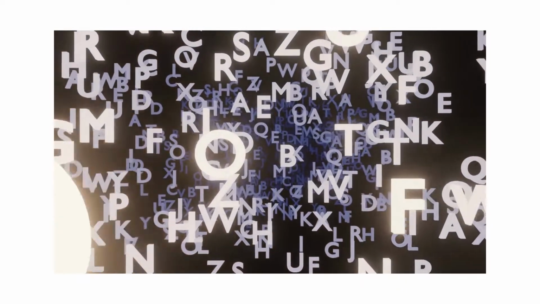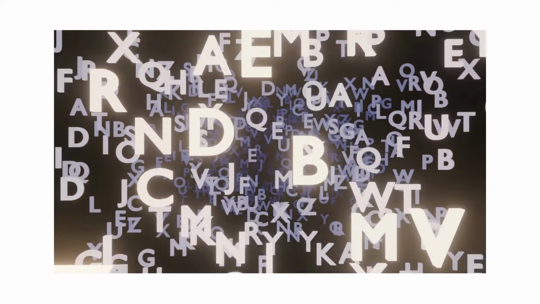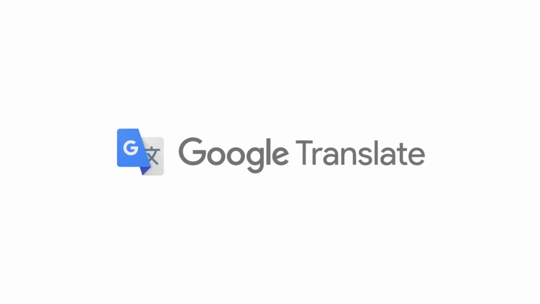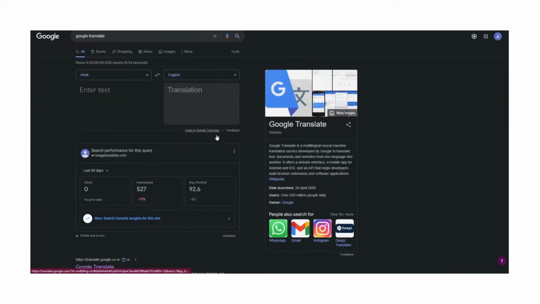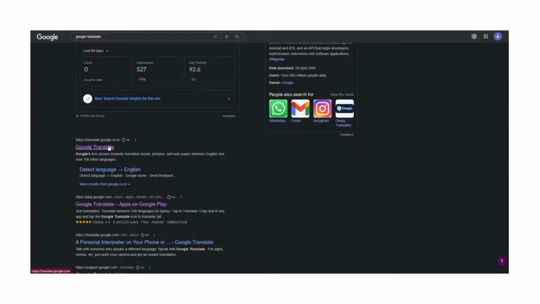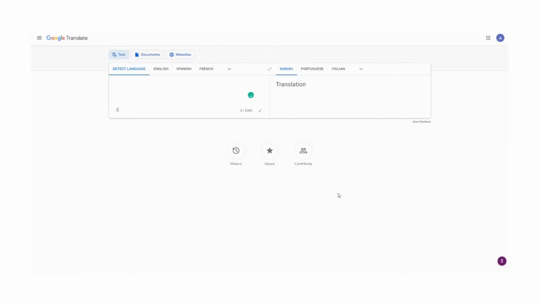When it comes to finding a translation of any language, the first thought that comes to mind is using Google Translate. Google Translate is considered one of the best machine translation tools, and it has been available for free to everyone since its release. It has become a go-to choice among people.